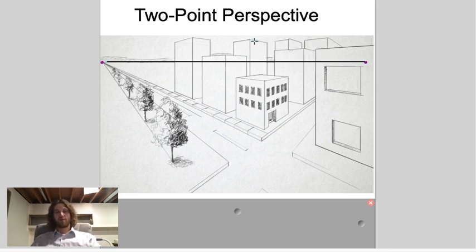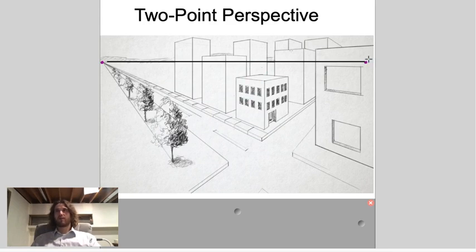Lines, non-vertical lines. So we have all of our vertical lines. There are lots of vertical lines in the drawing. You have the edges of the buildings, the edges of the windows, the edges of the door, the trees. All of these represent our vertical lines, anything that would be upright. And then you have your lines that are headed off to the vanishing point.